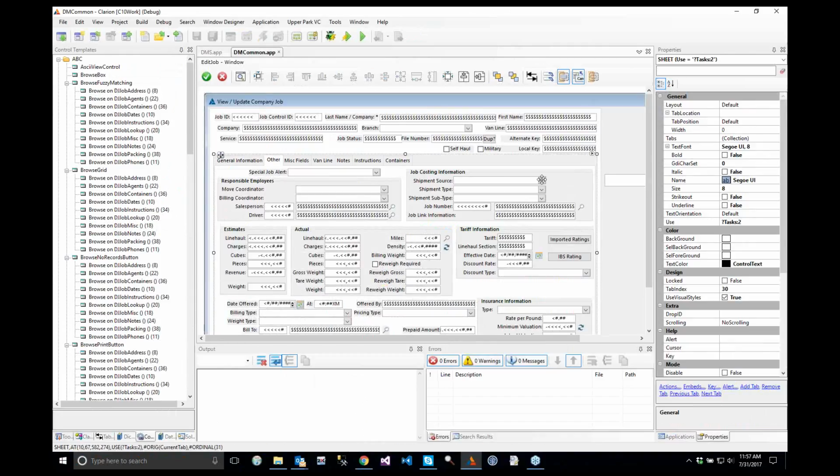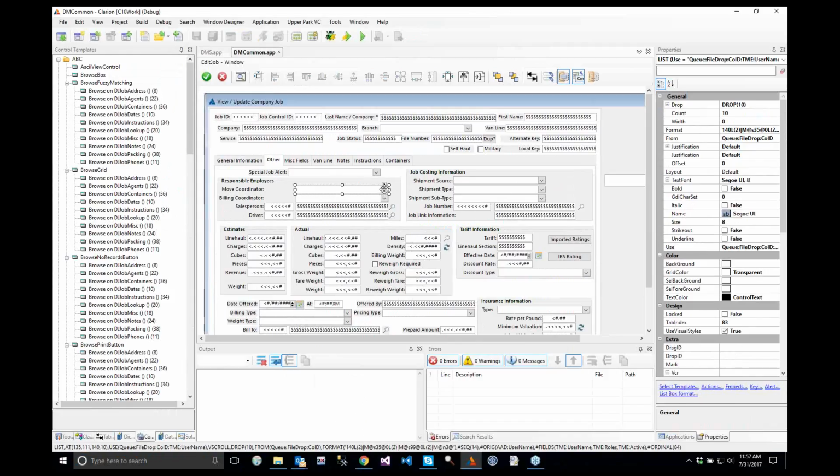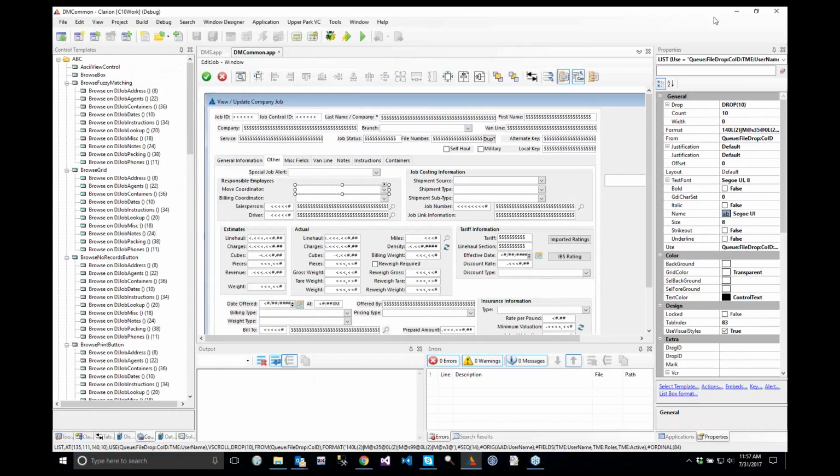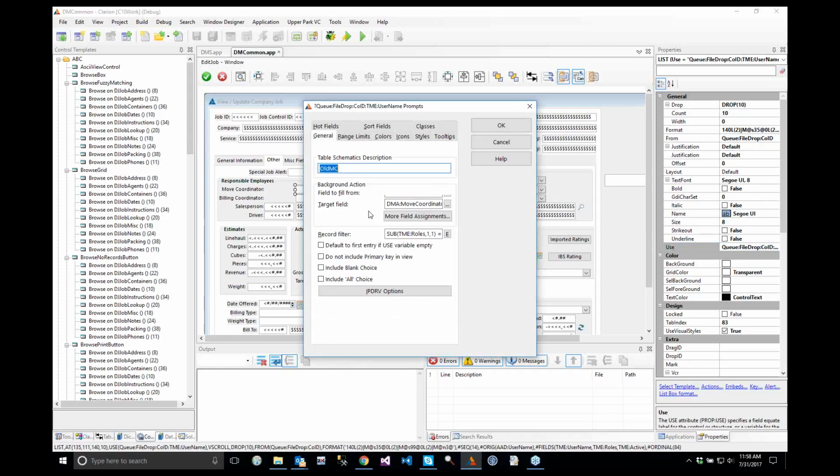And these would be the drop downs that we currently have. This is probably one that we haven't changed over yet. Let me move this out of the way so you can see. And you can see how we're filling it here through the queue. Right. Okay. But Clarion normally, if that's a Clarion combo, then Clarion itself would actually go and populate that queue for you. Yeah, so like so. And then here's how I think it was Alt Z, something like that to show.